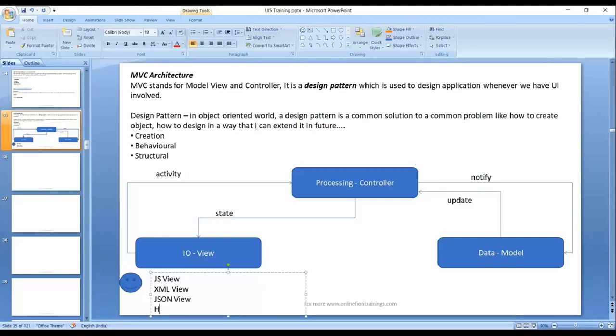And fourth comes the HTML view. Now, the next question which you are thinking, Anubhav, is which view is used the most in the practical world? In my experience, 10% of views are created in JavaScript in some projects. 90% of views are coded in XML. 0% in productive applications.